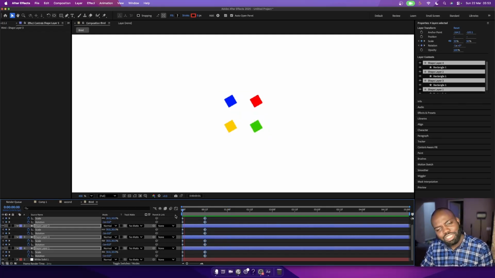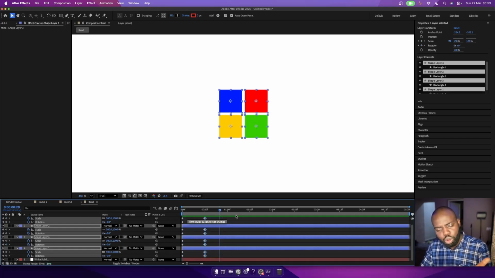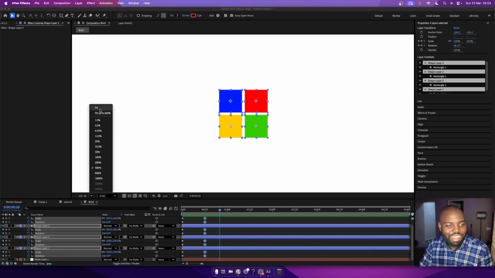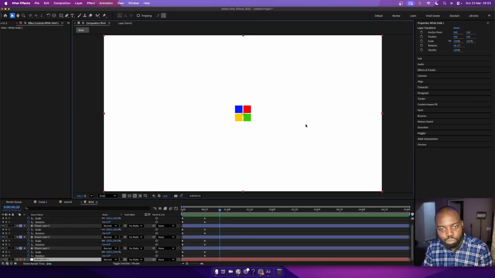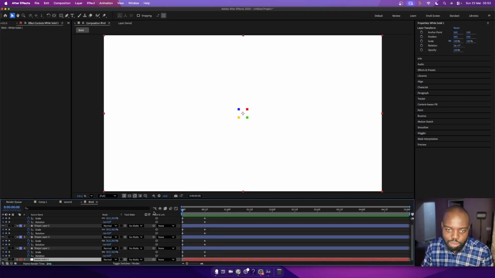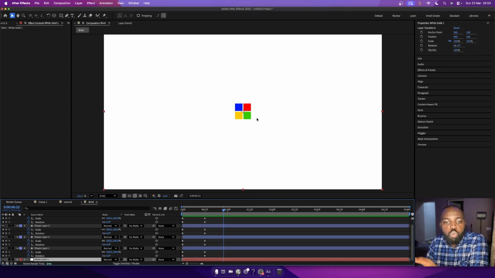So now we have this, and it has scaled up. I was like, wow, that is amazing. I like this. This is amazing. Somewhere are good. But now like this, let's say I want to add more to this animation. Let's say this animation is not enough for me. I want to add more movement and more stuff like that. Let's say after this thing comes up here like this now, I want the four of them now to move this way. And I'm going to use that now to reveal their text.